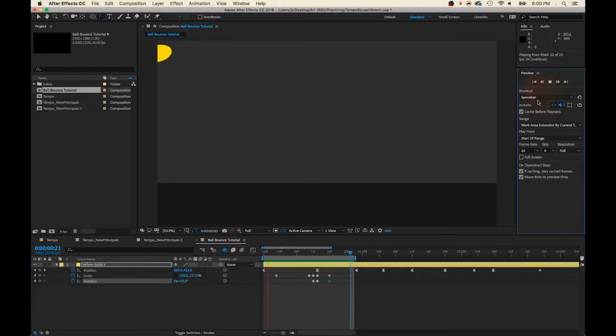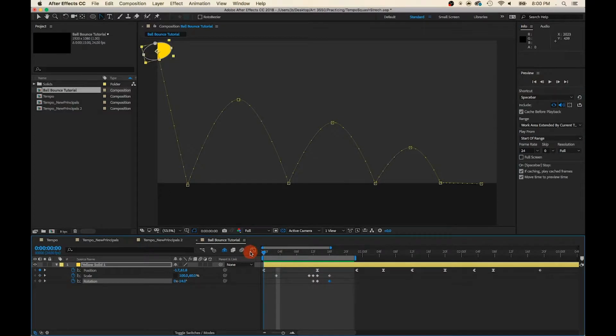And preview. Looks like my rotation is a little funky up here. I must have accidentally deleted my rotation keyframe. So I'm going to add another keyframe in there and rotate it into the correct position.